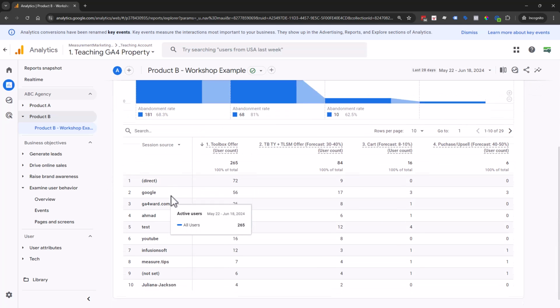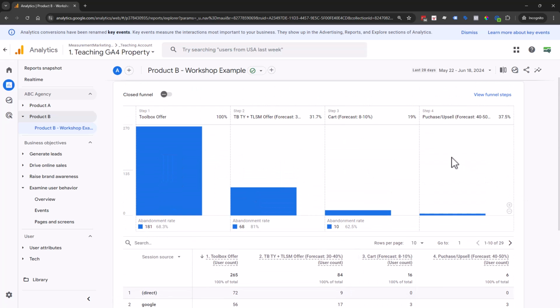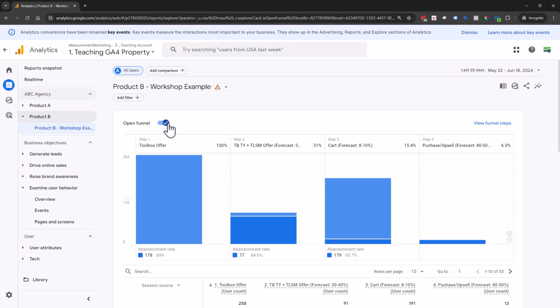You can go through and adjust the dates. You can adjust your source medium. You can see which one might be performing better, one versus the other. And the best part is anyone on your team can come in here and see this as well very quickly. So maybe you're going on vacation and you don't have time to get a Looker Studio report, but they needed to see how the user journey is performing and be able to slice and dice this. This will take you about 5 minutes to do, and you're good to go. And they can get their answers, and you can train the team on how this is supposed to work and how this is supposed to look, and all of that. And they can also choose the option to have a closed funnel versus open funnel.